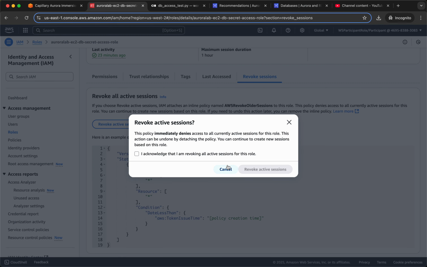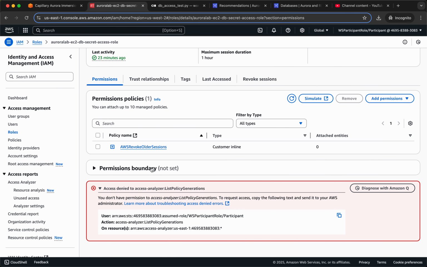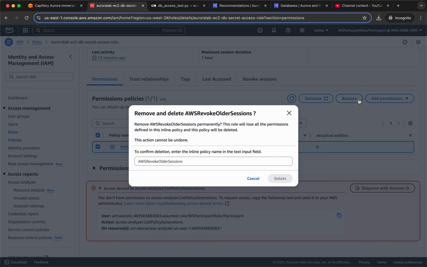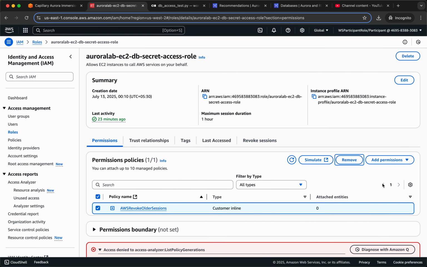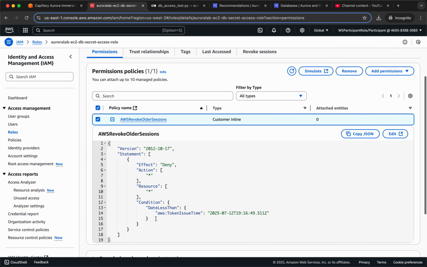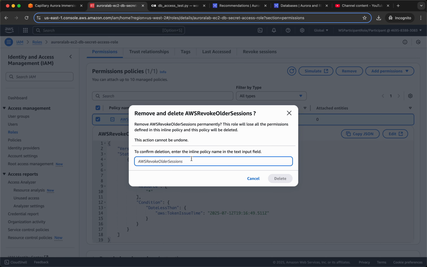And by detaching the policy, I don't know. Anyways, permissions, it doesn't have anything. Revoke older versions, remove. What is this? Yeah, I don't want this basically. Revoke older sessions, I don't know. Oh, this should have permission to do that, okay. AWS revoke older sessions.